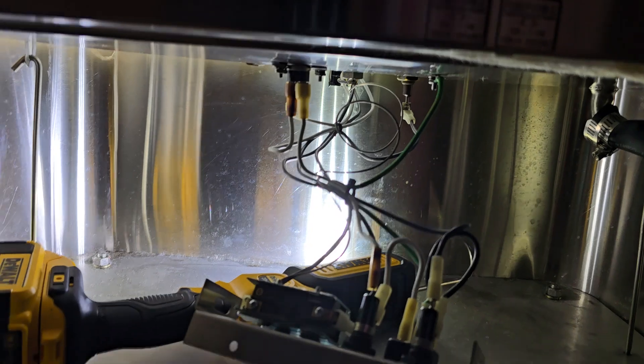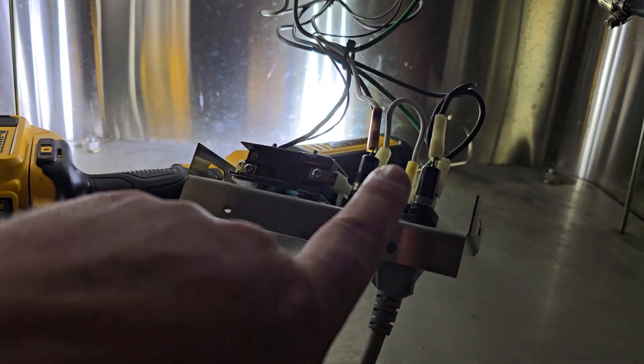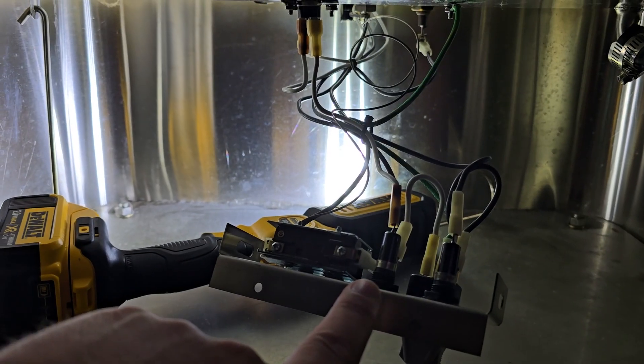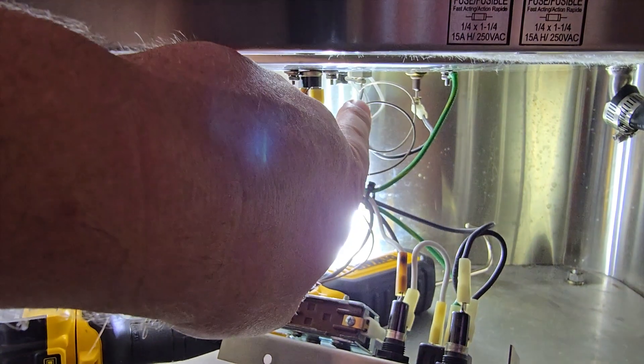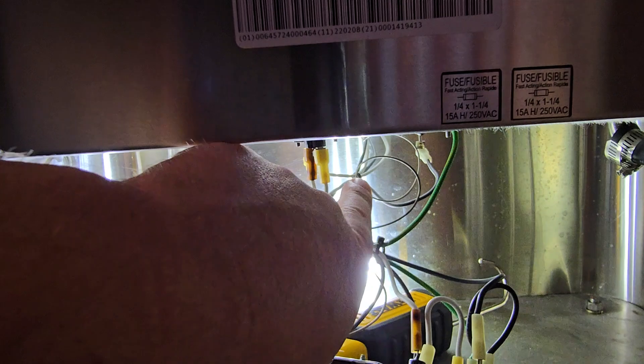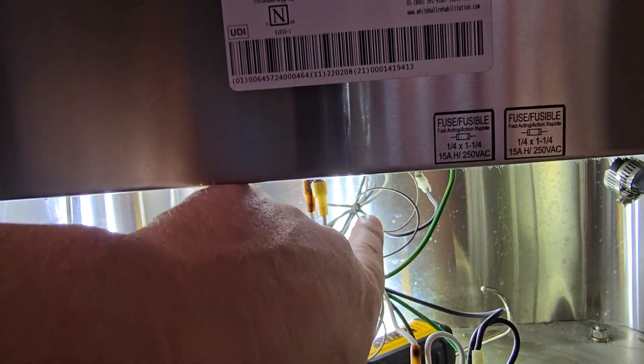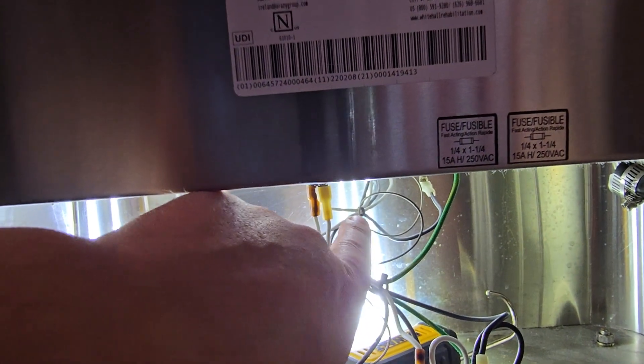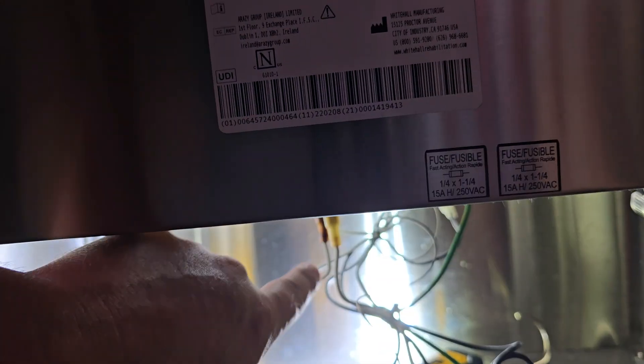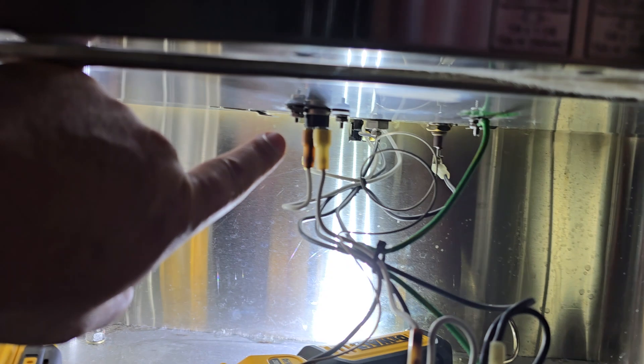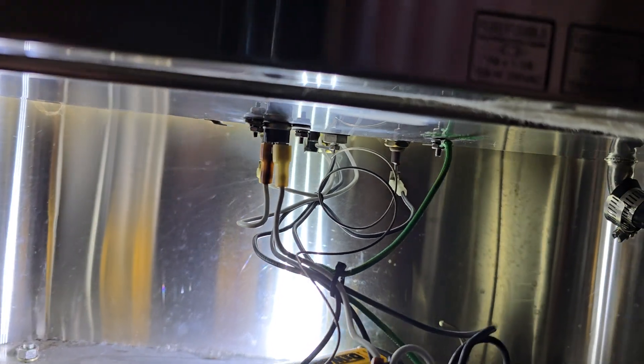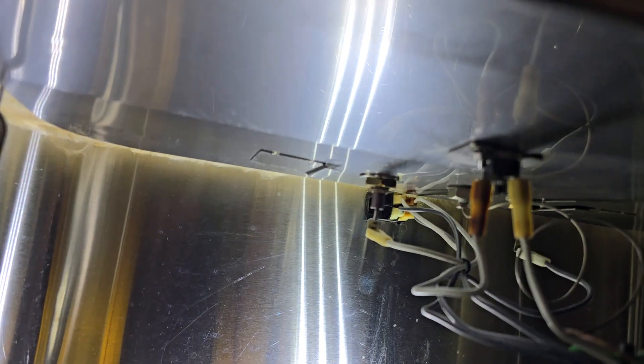So you have the AC that comes in, it goes through fuses for line and neutral and then from here it runs up to the front power switch and both hot and neutral are switched up at the front power switch. Then it comes back and it goes through the thermal fuse right here and oddly enough this is not a standard thermal fuse. This is a resettable thermal fuse.